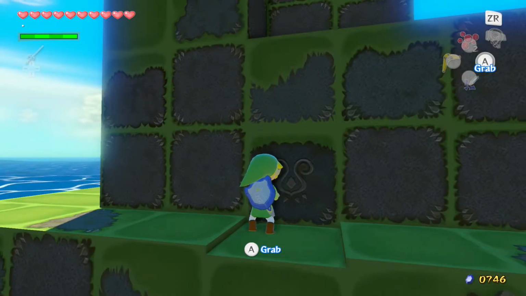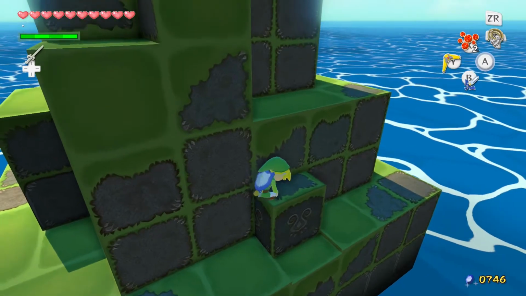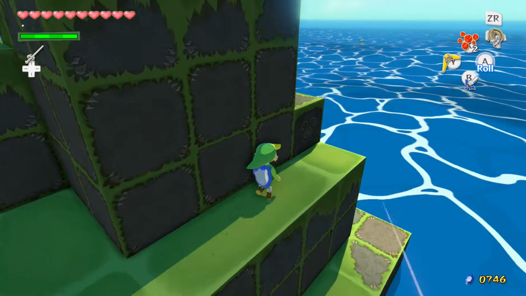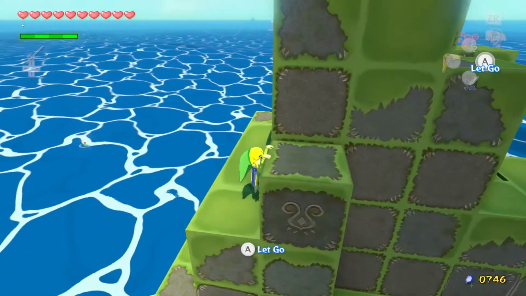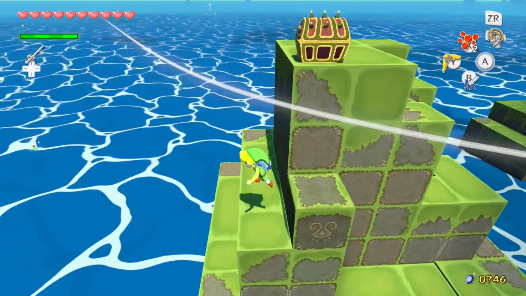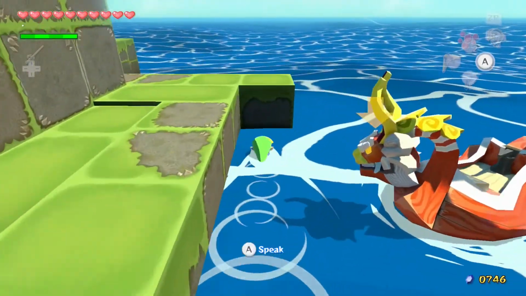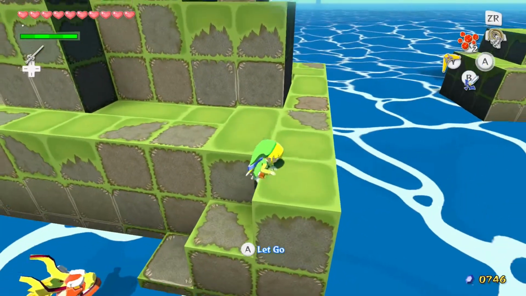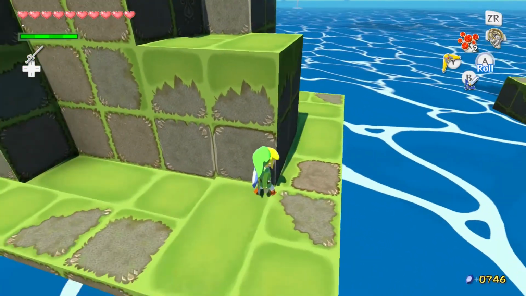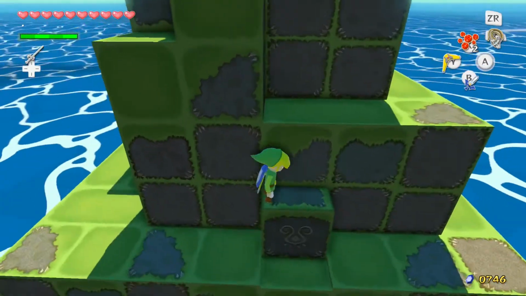Oh, okay, I can grab this. Nice, so I can climb up. Oh, this is some kind of a puzzle here. I wouldn't say an easy puzzle. Oh, okay. That was a mistake. Okay. Oh, alright, I think I got it. Let's go back up there.